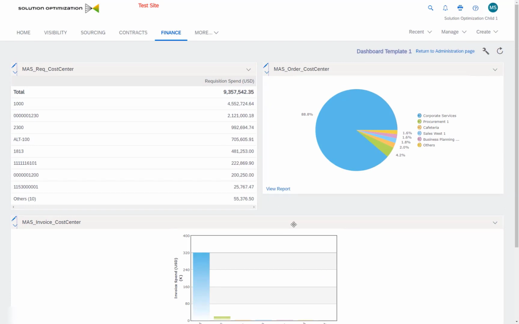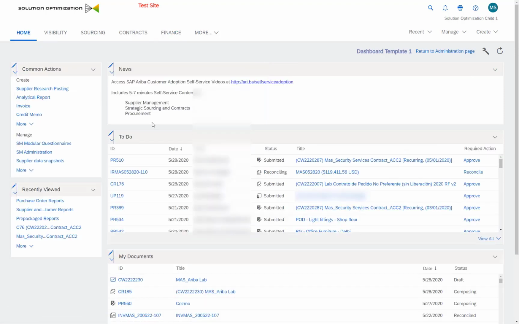But you can add these standard dashboards. And not only can you change a dashboard, but you can actually limit dashboards as well so that only certain groups would have access to this dashboard with the Finance tab. We'll talk about that a little bit later.